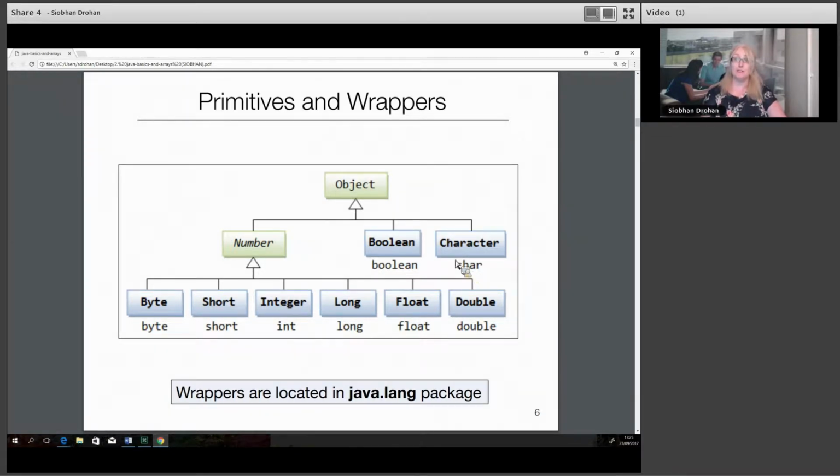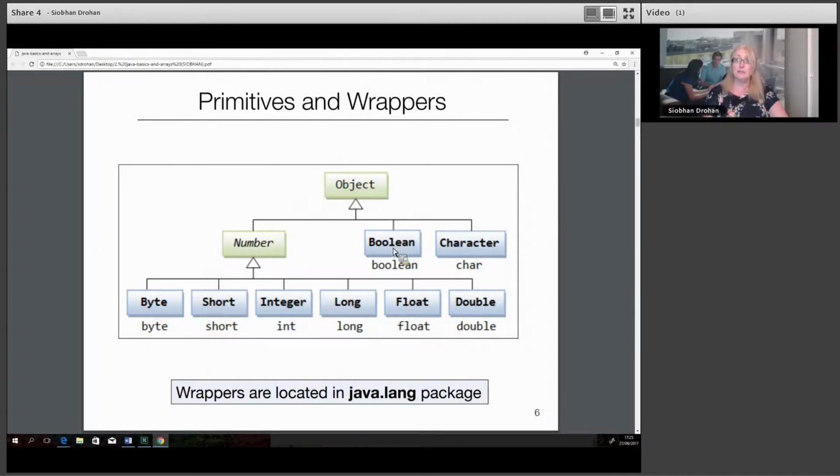What we're interested in here is this is an inheritance hierarchy that we have on this slide here. And what this means is that everything, all of these guys, follow up. Say, pick short here. Short inherits from the number class, which in turn inherits from the object. Everything has object at its root, and we'll talk about inheritance next week. So it's just to draw attention to it there.